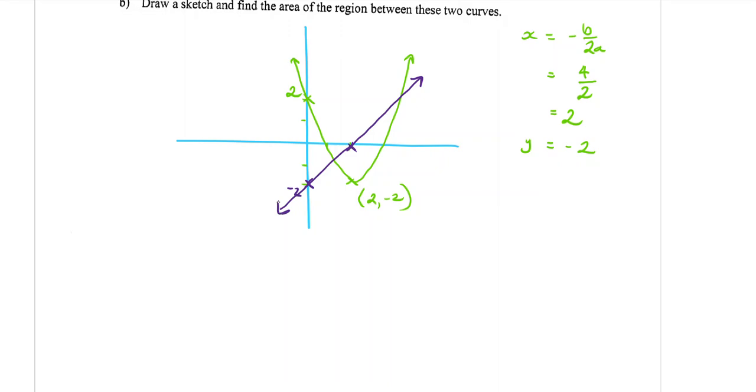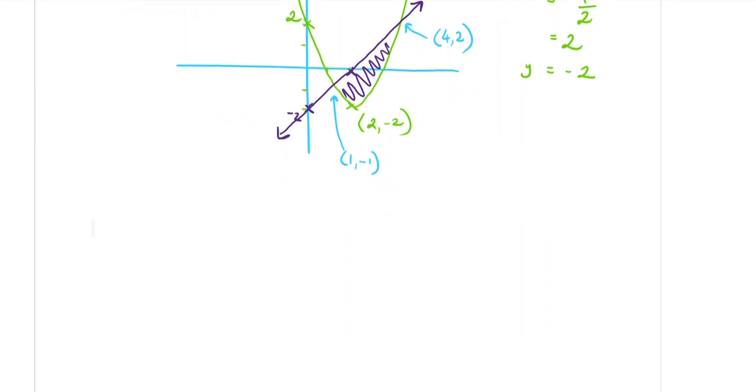Okay, it's still a bit rough, but at least we know roughly where things are. The 2 points of intersection, we worked out that this one here would be the (1, negative 1), and that point of intersection must be the (4, 2). So again, not too shabby. Things look like they're in the right places. No, I don't need the y.